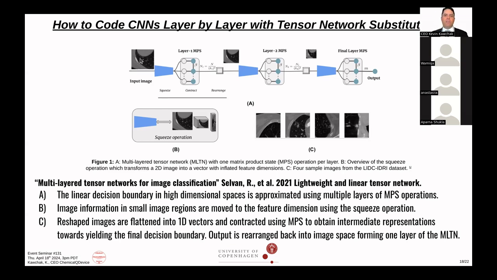So this first one in specific was for image classification, and they've been working on it for a while. I would say this is 2021, but it's just an example of using a matrix product state with images. And I believe it's gotten better over the course of time. The biggest issue is not the efficiency. Tensor networks, if you can get it into a matrix product state with those algorithms, it's going to be efficient. It's the performance that's been harder to get. So anyways, this is an earlier paper.